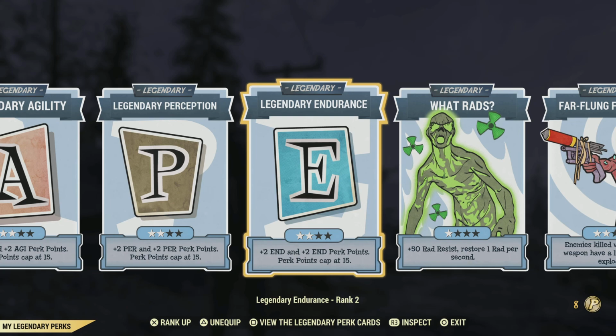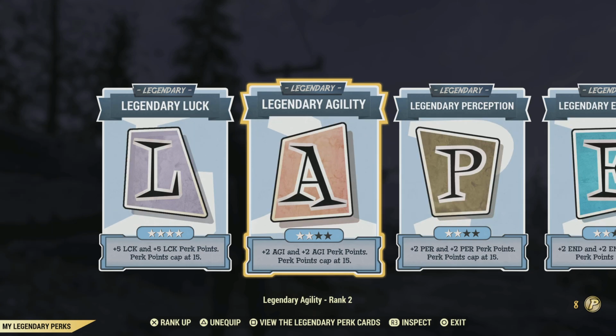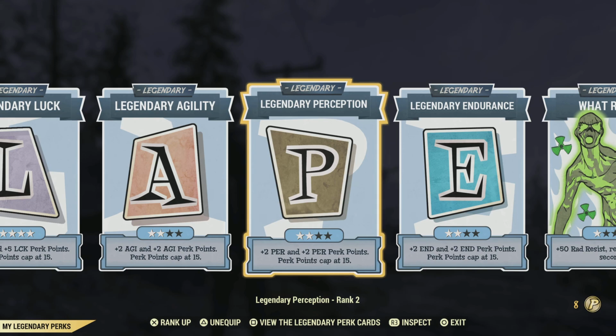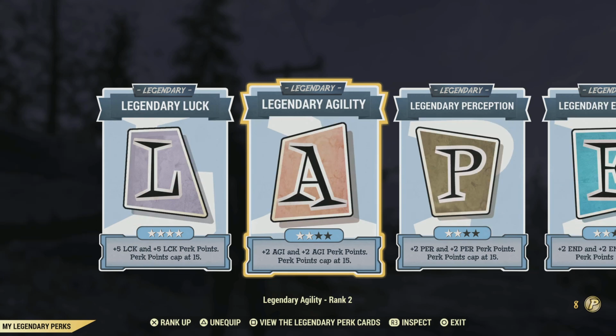And lastly, we do have our legendary perks. So the boring ones right out of the gate: 2 extra endurance from legendary endurance, 2 extra perception, 2 extra agility, and 5 extra luck. So as always, these are going to be utilized for 2 things. So perception and endurance gives me the ability to utilize more perks. Basically, Grenadier and Photosynthetic on this occasion.